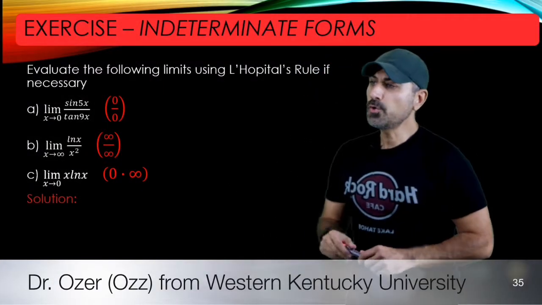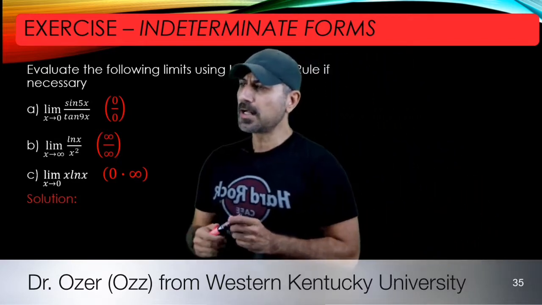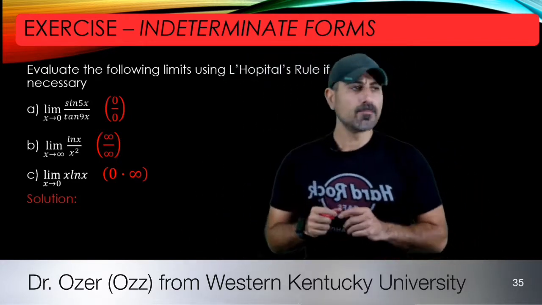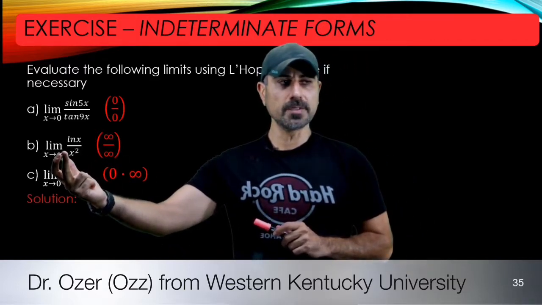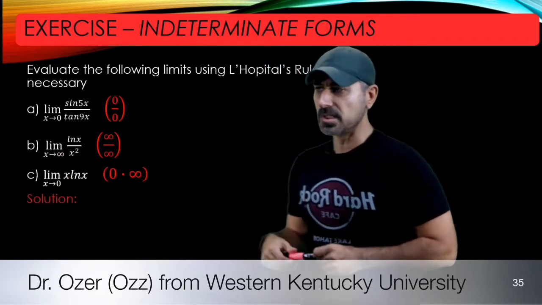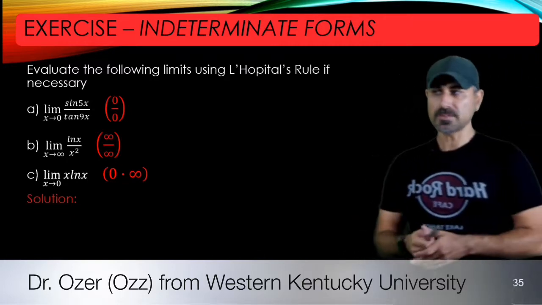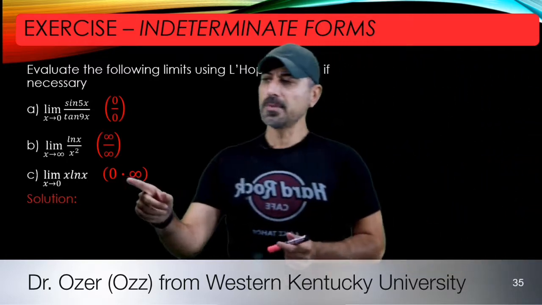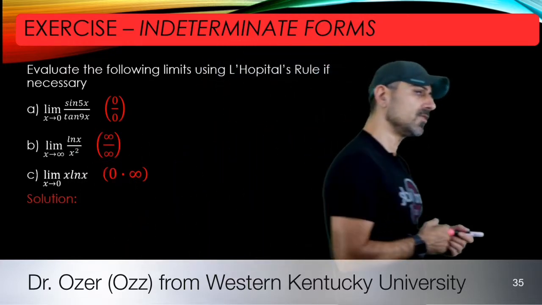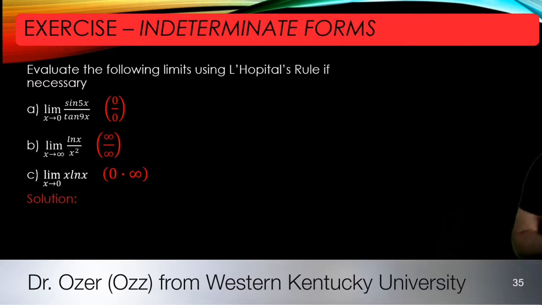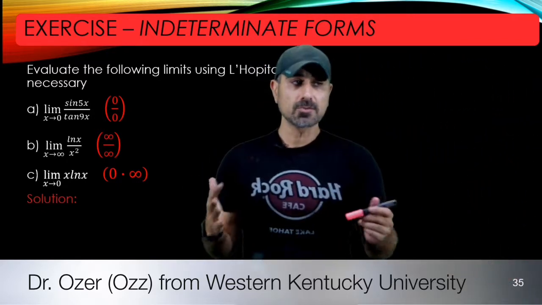So let's continue with part B. So it's ln x over x squared. Well, obviously we're going to do function evaluation to start with, so assuming that x is a big number. Ln of a big number tends to a bigger number, so we call it infinity. And the bottom is like a big number squared, that also tends to infinity. So this looks to us that this is an infinity over infinity type indeterminate form, and the L'Hopital's rule works perfect.